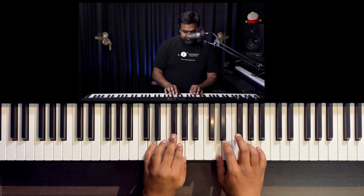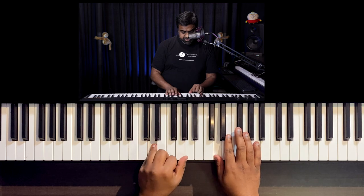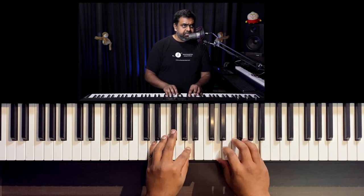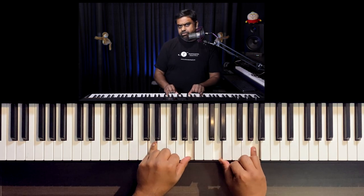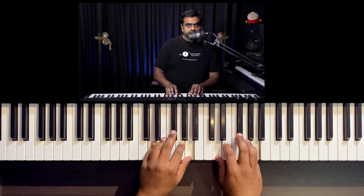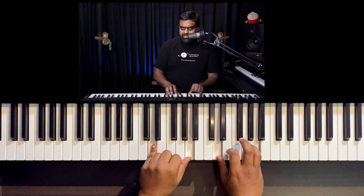So I'm taking D. Play D with your extreme fingers of both hands, pinky of left and thumb of right, then the A. The standard objective with this exercise, and with swaras and scale formations in general, is that you generally need a root and a fifth. That's sa and pa. These are your seven note scales. I'm not going to get deep into the theory behind it, but you need a root and a fifth.